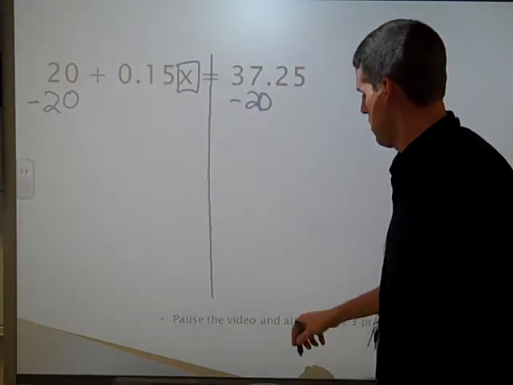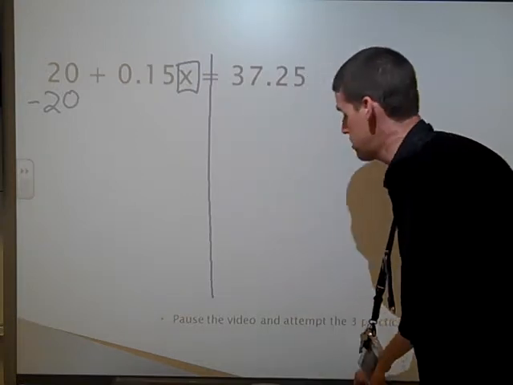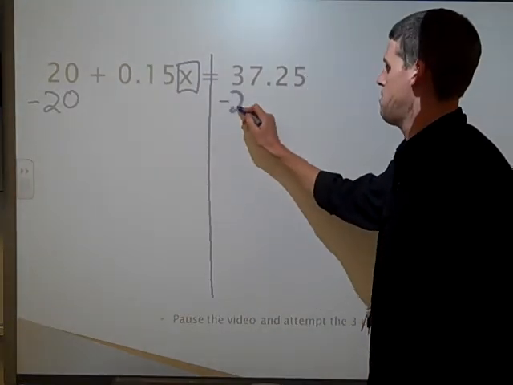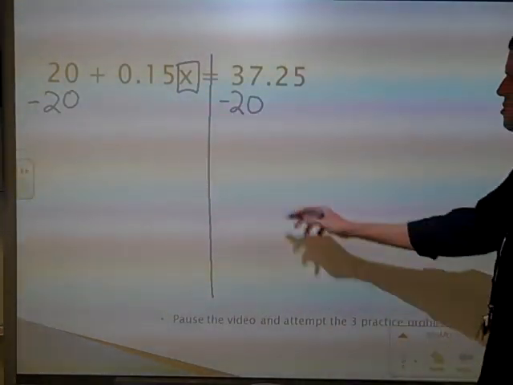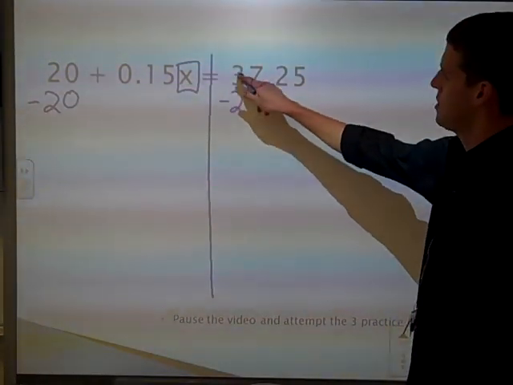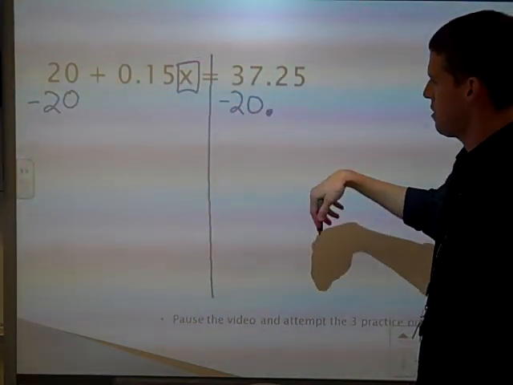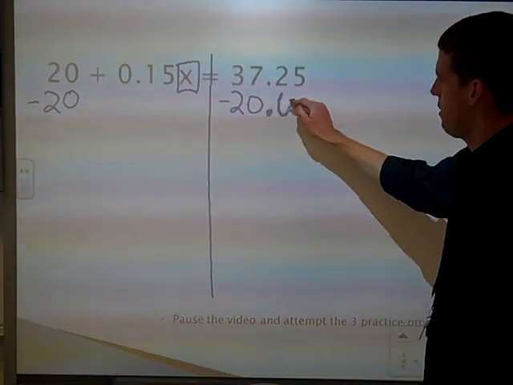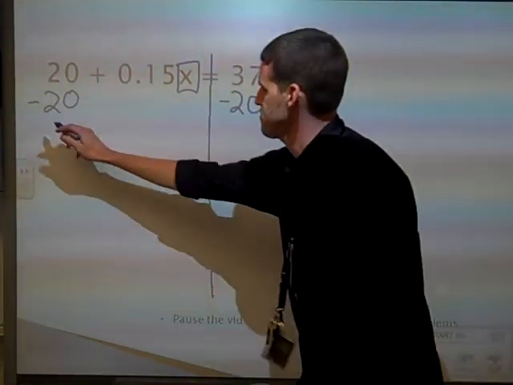Okay. And one of the things you should do with this as well, which I didn't do the first time, is I want to make sure I line up my decimals with this one, just as I would do when I subtract decimals anyways. So make sure my 20's lined up, my 10's lined up with the 10's, 1's lined up with the 1's, my decimal lined up with it, and anything after that should be lined up as well. It'll just make it a lot easier for me to do my work.